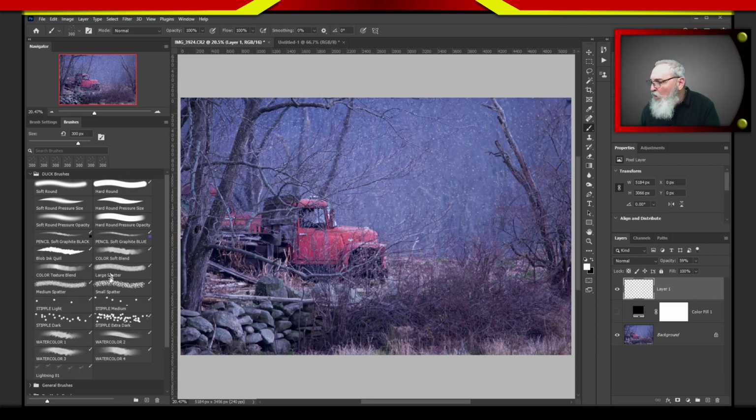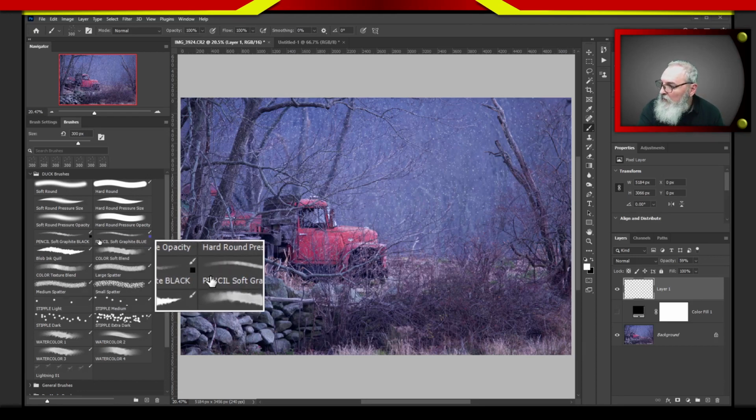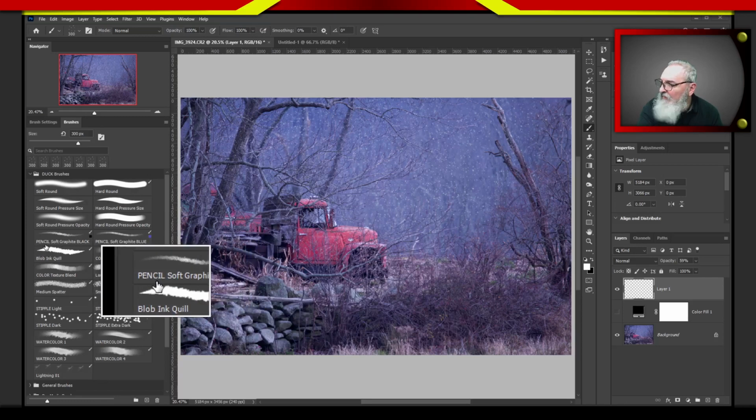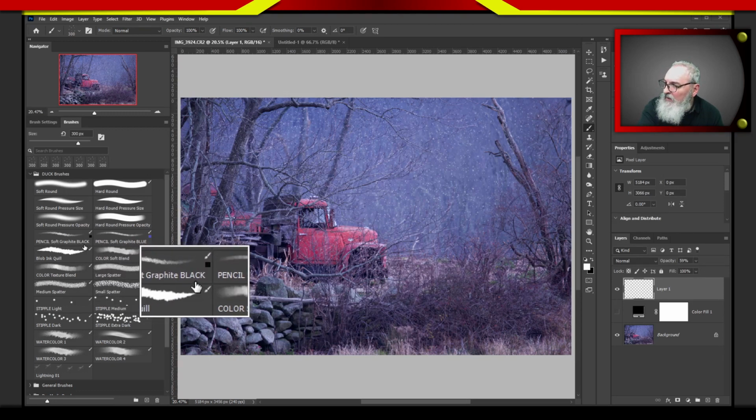But the ones below it, you're going to see that the majority of these have a very specific way of being named. The second 2, you can see that I have it pencil, soft graphite black, and the pencil and the black are in caps.